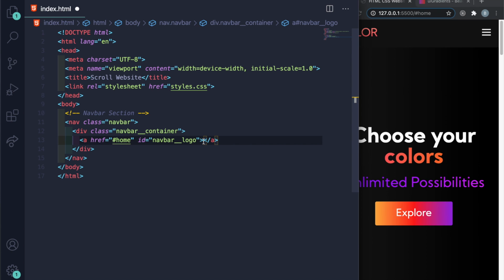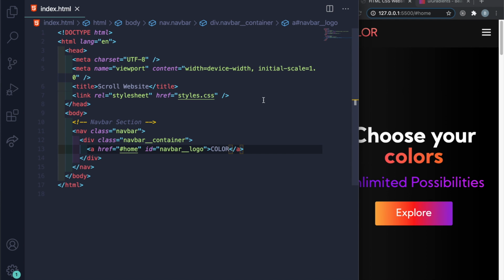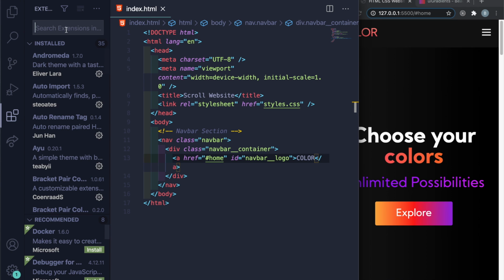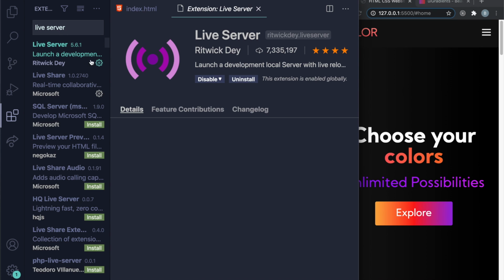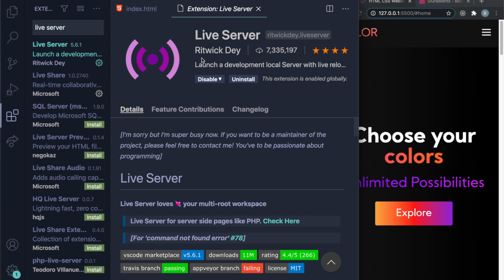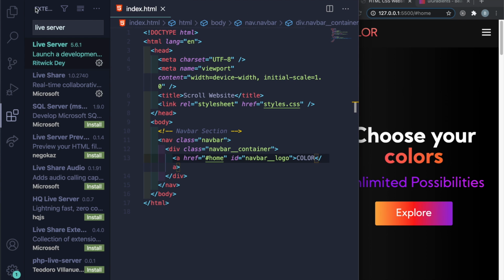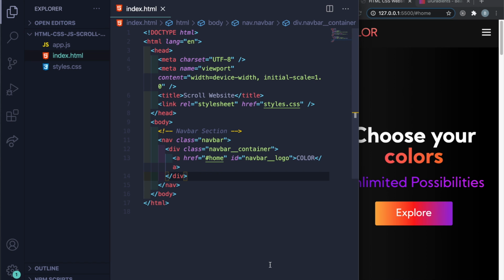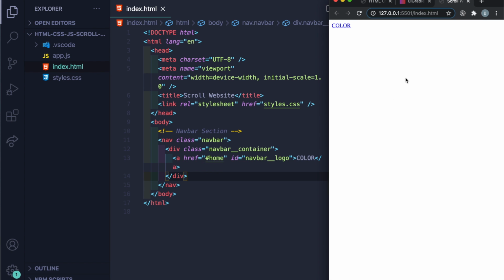And then inside of this A, let's just say color. I'm gonna go ahead and save this for 1 second. And then a cool little trick, let me reopen this. If you don't have this extension installed, go to the left section, extensions, and type in live server. I think it's this one here. Go ahead and download this one by Ritwick Dey. Click on it, install it. And then a cool little thing we can do now is if I right click this and click open with live server, guess what it's gonna do? It's gonna automatically open this website right there.